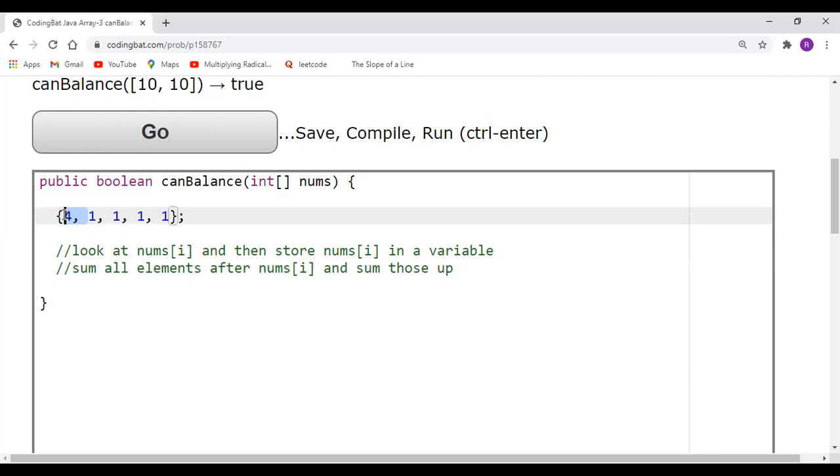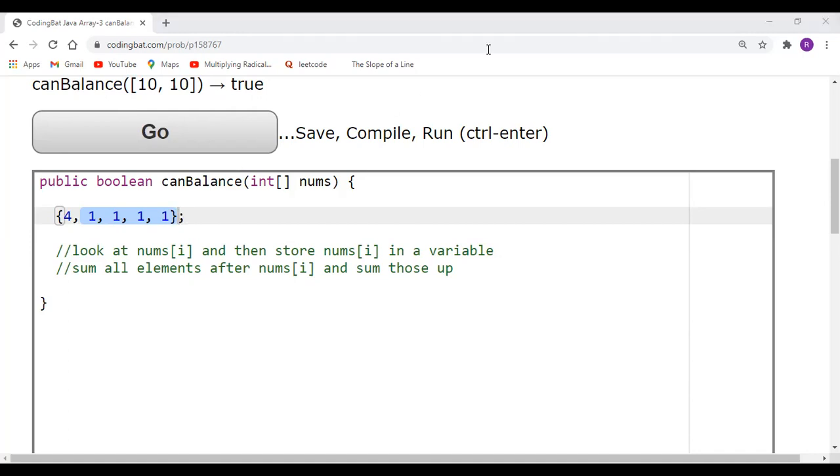So first, I want to talk about how we can find whether or not nums of I, which is the first element in the array, is equal to the sum of all the elements in the array which come after it. And then we'll talk about making adjustments to that notion, to that code, really, and then hopefully fulfill the requirement, which is a little more dynamic.